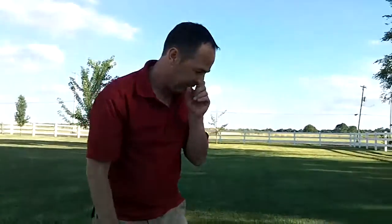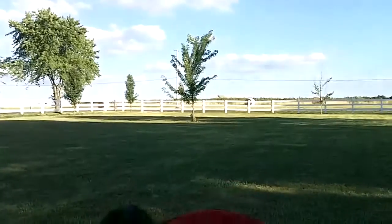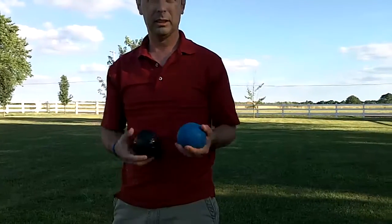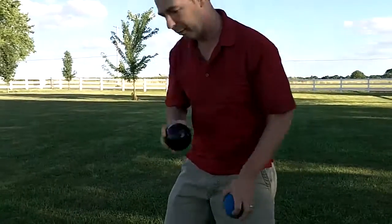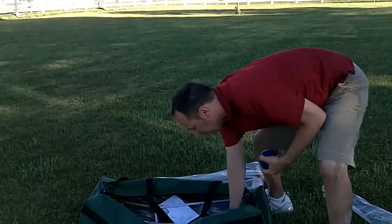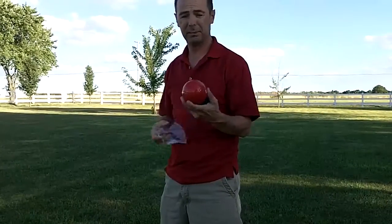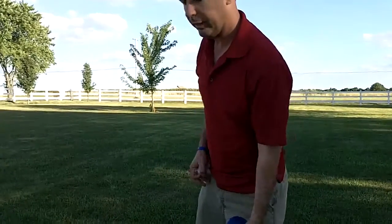We'll also take a look at the balls. This is a Sunshine ball, and this compares to that — you can see they're the same size, but obviously the Sunshine is heavier. These have an interesting groove; they look kind of like bocce balls. We'll get out a few more so you can see the colors: blue and red. Again, they're lighter, so on long grass they'll be a little bit more live than a heavy ball.